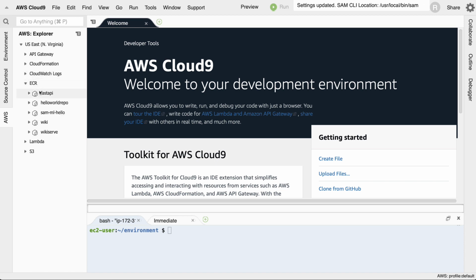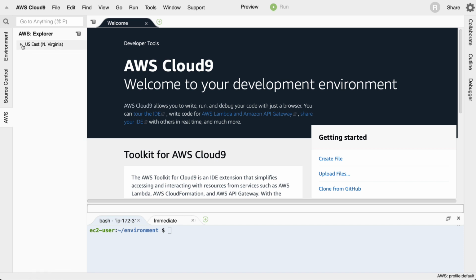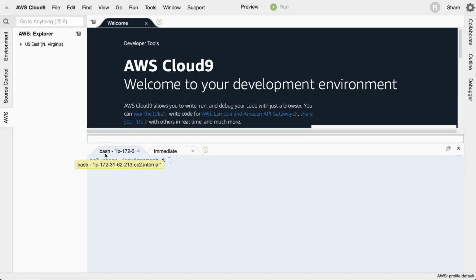We can look at containers, right? So ECR, which is Amazon's container registry, we can look at things inside of there. And then also we can look at serverless technology and S3. So really there's a lot of deep integration here, and that's why I would recommend people use a cloud-based environment to develop their code if they're going to deploy in that cloud-based environment.